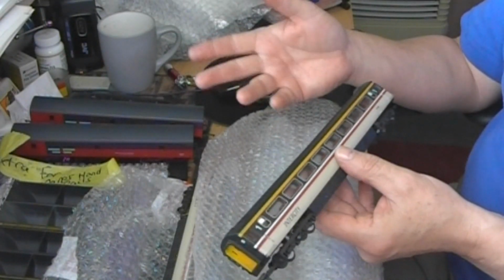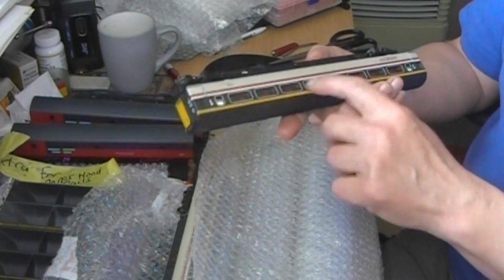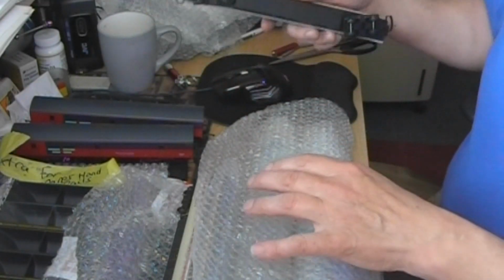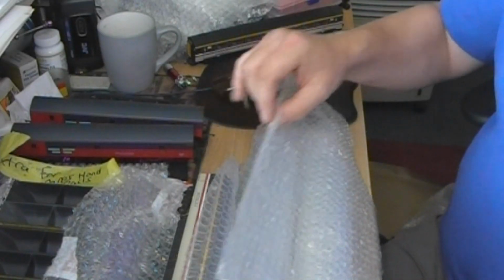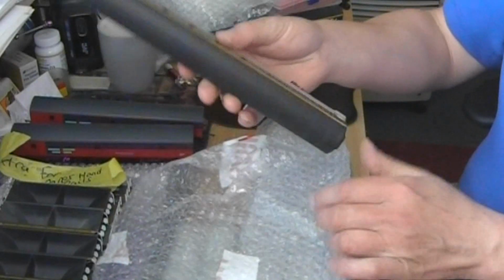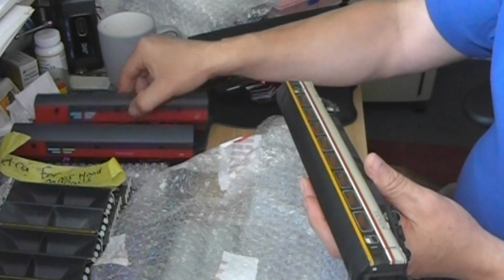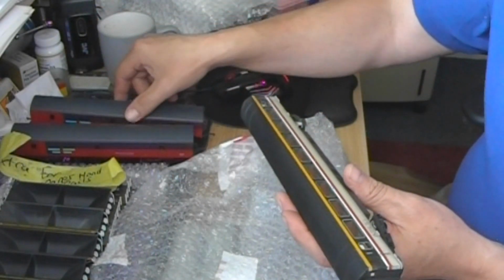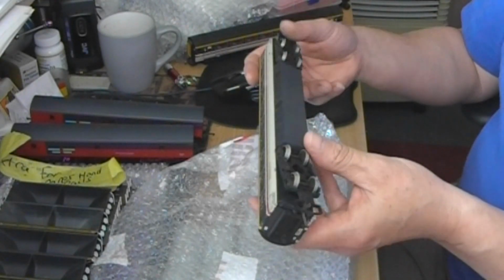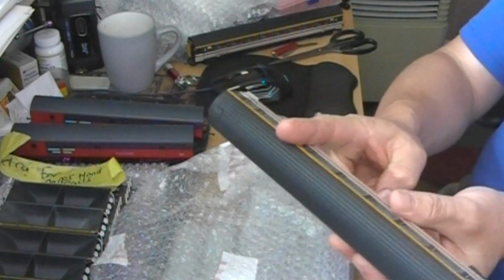The Lima ones generally make £15 to £25. A few scratches on the windows here. A bit play worn, as they say, but they are what they are. I didn't pay a lot of money for them. I do have the Hornby shorties, as they're referred to, the smaller ones, because Hornby made them on their original tooling, so they were very short. Although they are useful if you've got a small oval, because these take up that much more room.